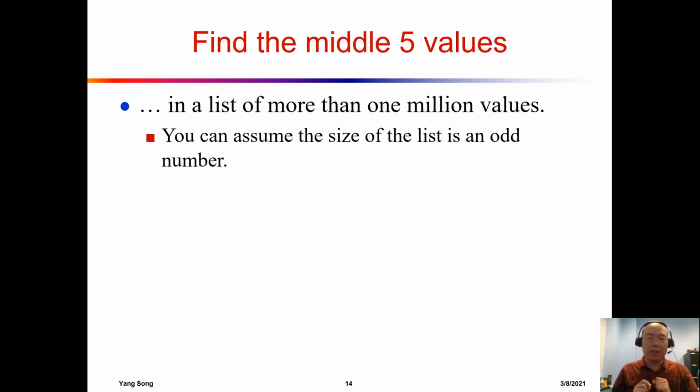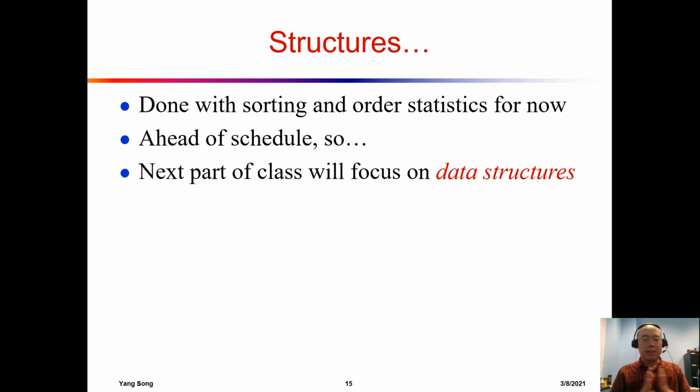The other idea is you get the median and then you just do a partition. When you do the partition, you have the lower half and the upper half. For the lower half, you want to get the max and the second max. For the upper half, you want to get the min and the second min, and putting those 4 values and the pivot together, those are the middle 5 values. So either way, you can do that in linear time. So that's also guaranteed.